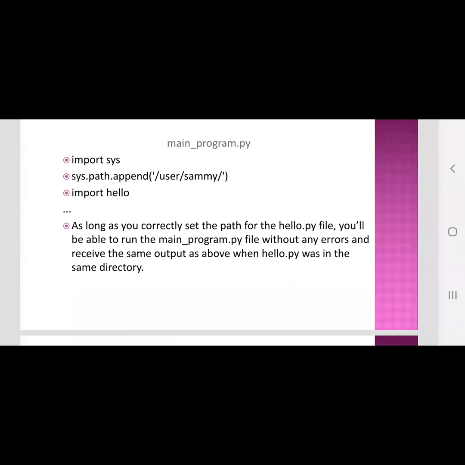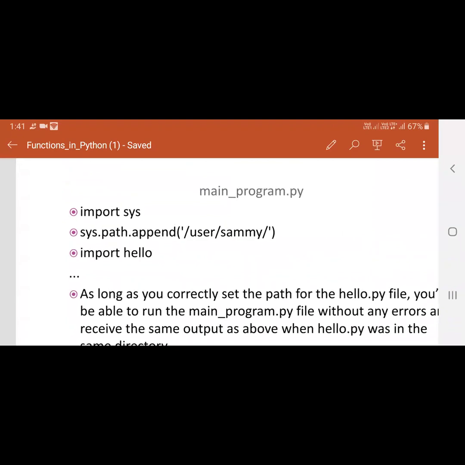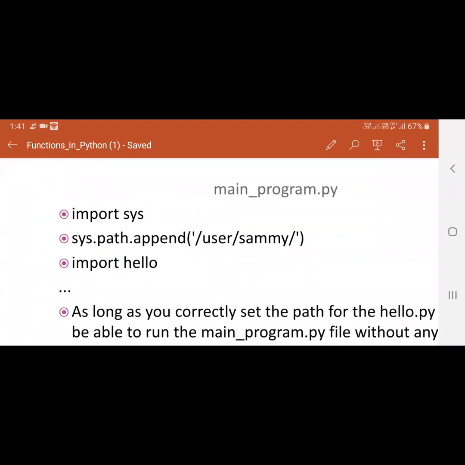Then you can see in the second line of this function, sys.path.append of H colon slash, I mean the reverse slash. You can see this like user slash Sammy slash, likewise H colon slash, then sample module, the folder name, slash, the module name area. Then import area. First it allots the path. The first two lines we are allotting the path. In the first line especially, we are importing the module which helps in allocating or creating the path.